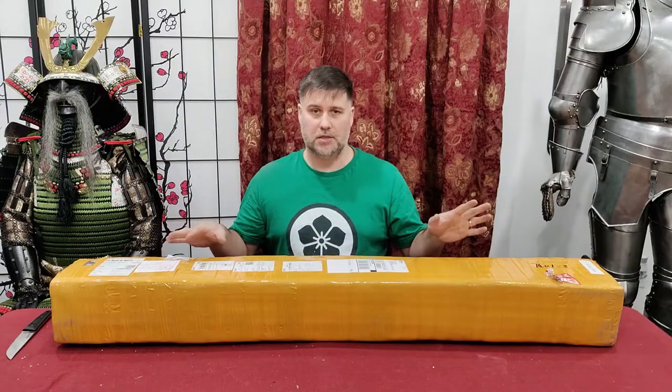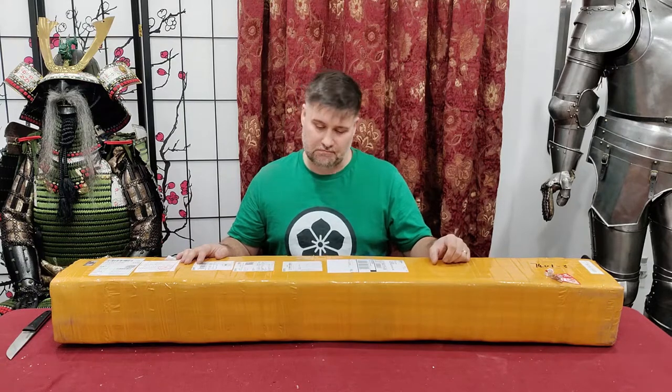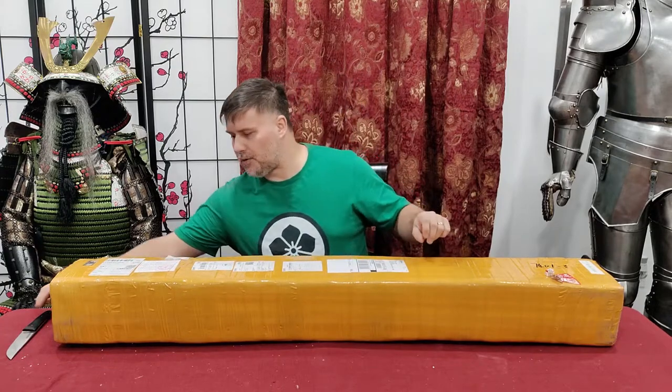Now, if you're thinking this box looks pretty big for a sword, you're right. If you're thinking it's pretty big for two swords, also, yeah, kind of right. And that's because there's two swords plus something else in it. So, let's pop in here and see what we got.